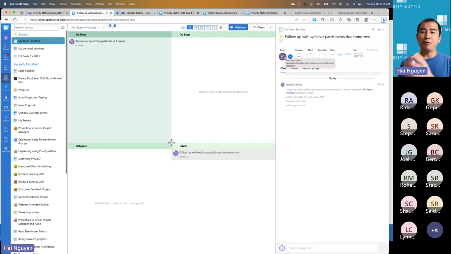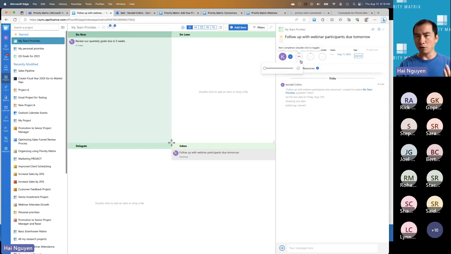So everyone else who's interested in this task can be followers. You click on this plus, and you can invite followers. You can think of followers as telling Priority Matrix that if this task gets updated, let me know. And so that'll show up in the alert section that says the task so-and-so ABC has been updated, or the due date is here, et cetera. So you still get that notification.